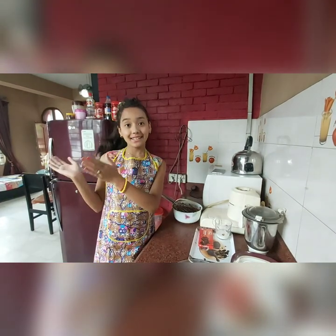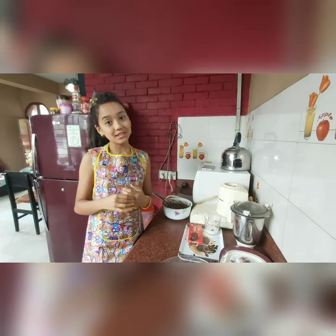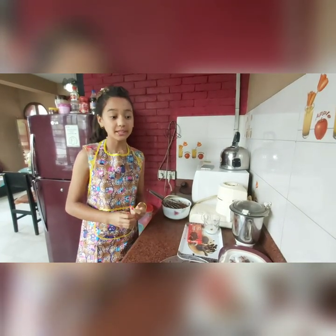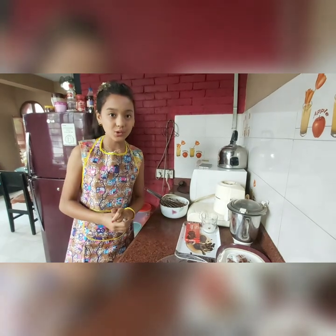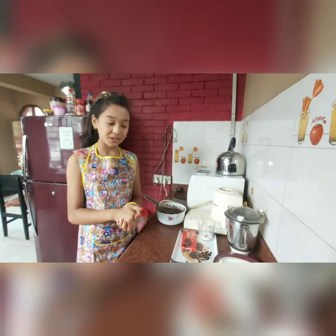So maile mero cake lai taiyar garisakeko chu. So we need chocolate sauce, and if you have chocolate sauce in your home then it's okay, you can use that. But I don't have it because lockdown is going on and it is not available in my home. So I am going to make chocolate sauce also in my home only.